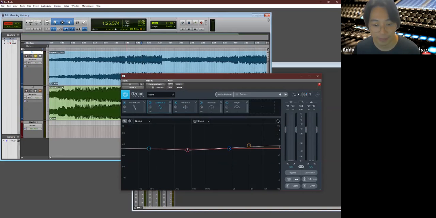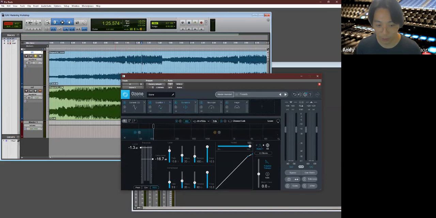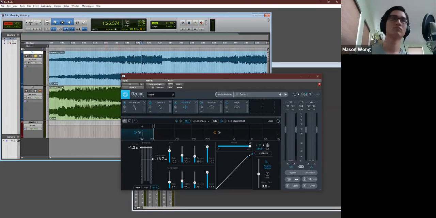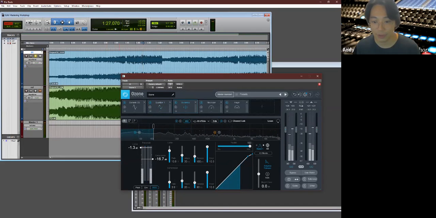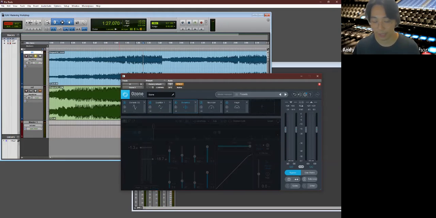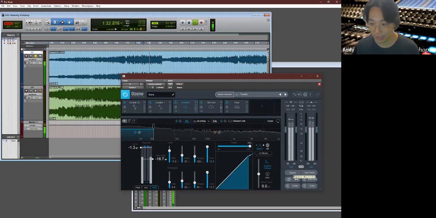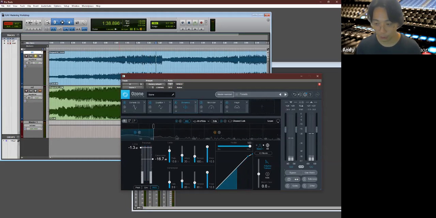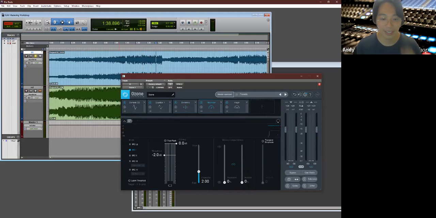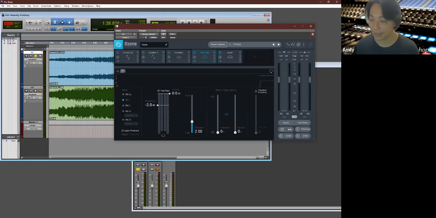Cool. So I still want to work with that kick a little bit, because that kick is still there. Even if I turn off Ozone right now, that kick is still relatively there, right? But now if I turn it on, it's more pronounced, but it's less energy. So it's really important to get your kicks popping, but not popping too hard. Okay, so the maximizer is what I'm using to bring it back up to the level that I want.